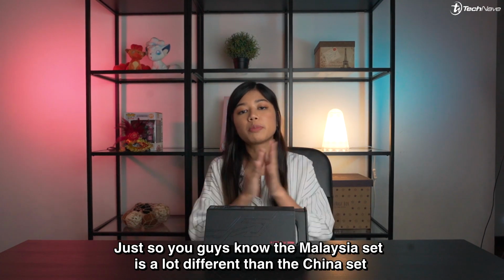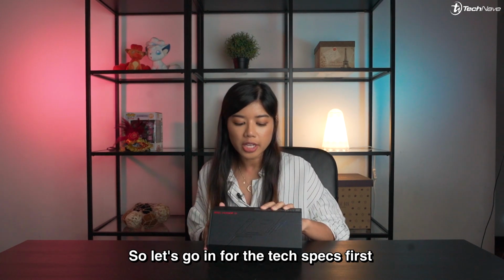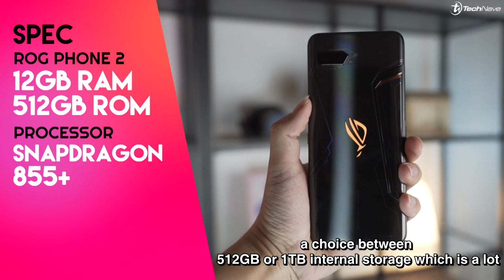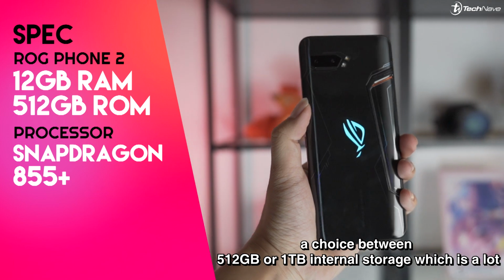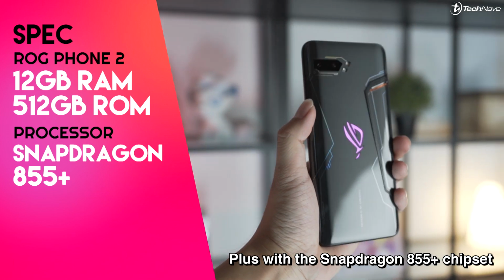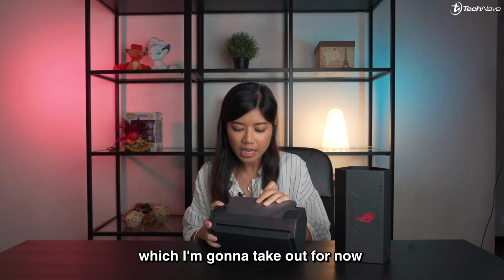Just so you guys know, the Malaysia set is actually a lot different than the China set. So let's go in for the tech specs first. This does come with 12 gigabytes of RAM, a choice between 512 gigabytes or 1 terabyte of storage, which is a lot. Plus the Snapdragon 855 Plus chipset. And already you can see over here is the phone, which I'm going to take out for now.